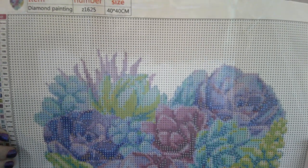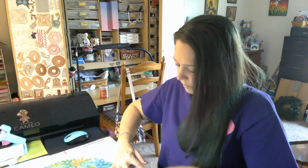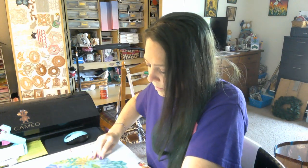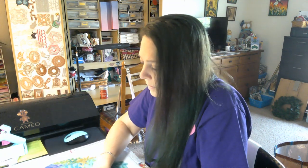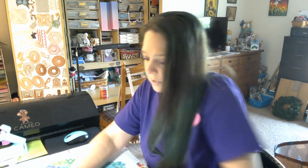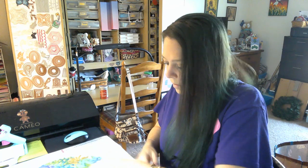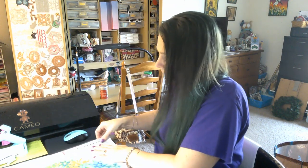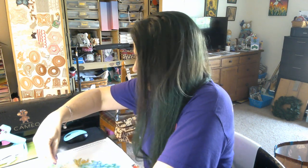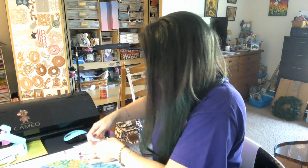It's beautifully printed, nice and clear. As you can see, the background will go really fast. I don't like that they folded it, but I'm pretty sure it will be okay once I get the drills in place and let it sit flat for a little while. I'm just repositioning the plastic and kind of pushing that fold out a little bit more. Then we will go through the drills and look at the beautiful colors, because they really are some really nice colors — for just being a little heart of succulents to have 24 colors, with a solid white background. I like that.